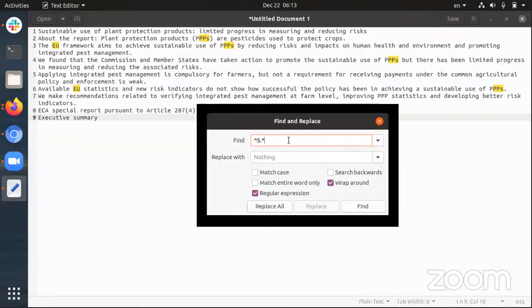Okay, I lost where I was. So, as we see, the caret is the anchor character, and another option we give is a star.